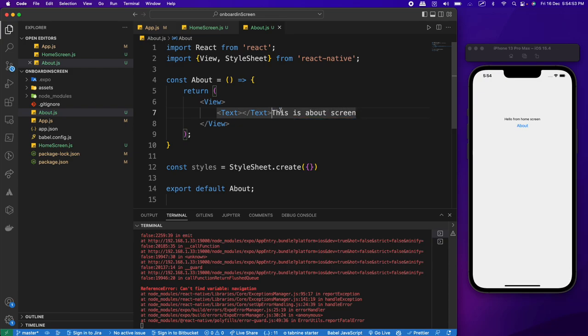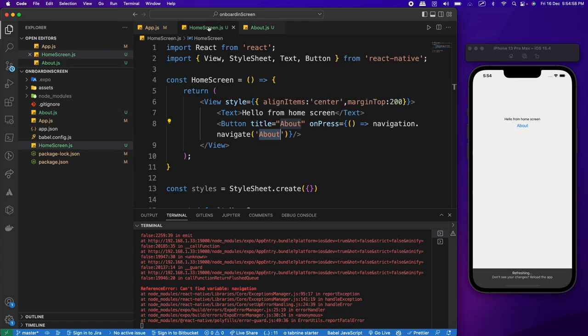We need to render it inside the text button, not outside. So this about the navigation, to navigate inside the about screen.